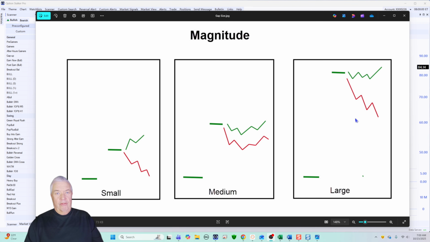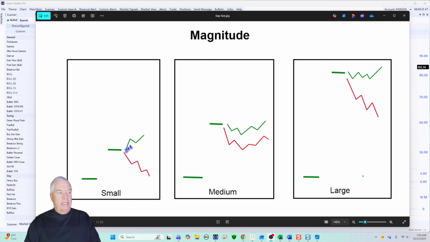These are 3 different size moves. I'm going to be getting into some specific stocks as well, so please bear with me, because it'll be easier for me to explain this now and then to actually look at charts. If we have a relatively small gap, that tells us that the stock is not overdone. Okay, there's still upward momentum. There's room for it to rally. Asset managers are not going to feel like they're chasing the stock higher. So small gaps up are nice.